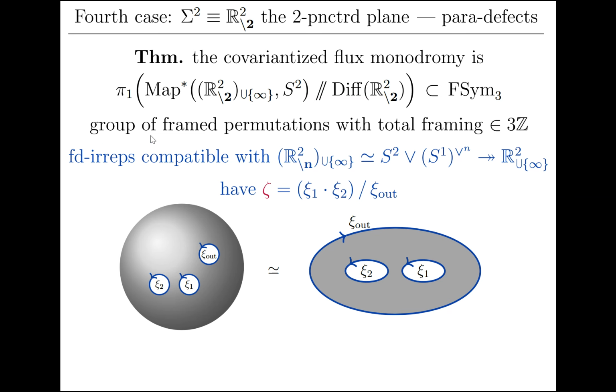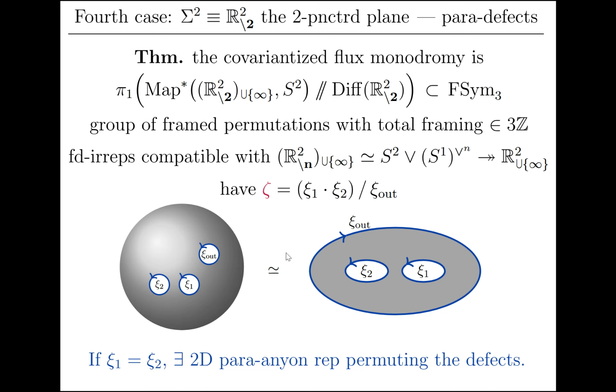And then again, we work out the irreps here under the previous assumptions. We find that there are phases associated to all these edge modes. And now, as you compute the irreps of the subgroups of framed braids, you see there's a 2-dimensional representation of the symmetric group on 3 elements, semi-direct product with these framing phases.